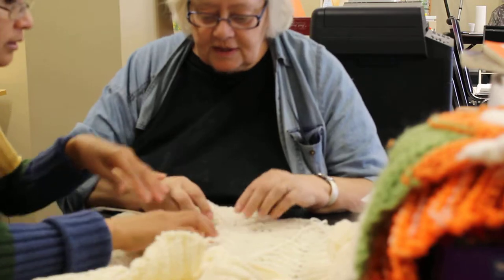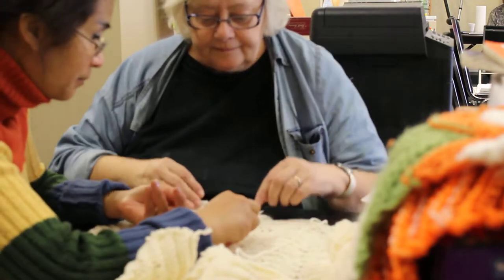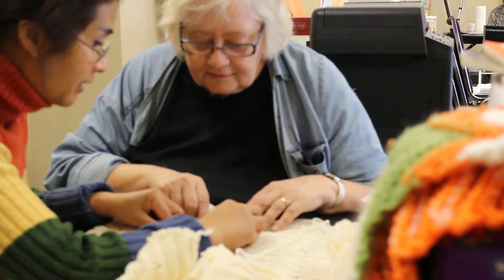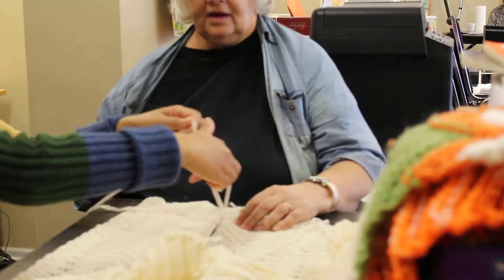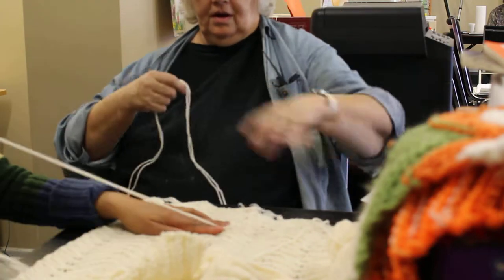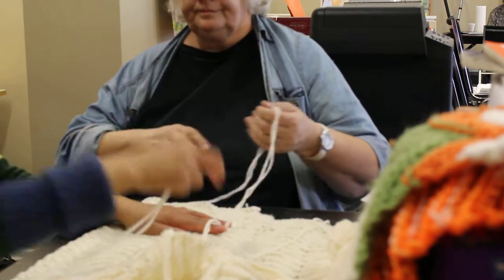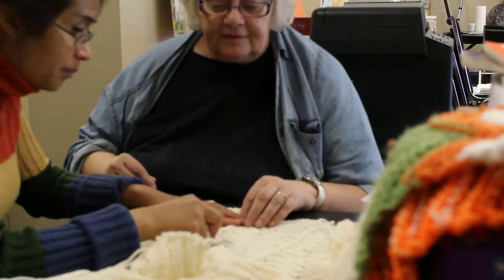Okay, so now you're going to put these two together. Try again, those two together. Right there, that little bump. Yes, that's right. You have to look at the stitches, they need to be the correct way like that. That's good, very good.